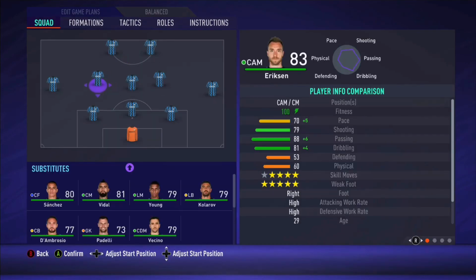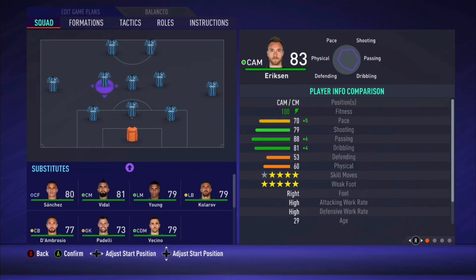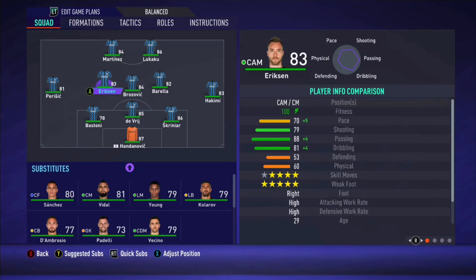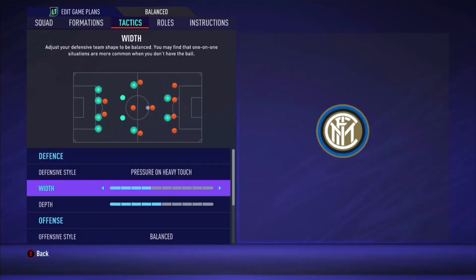And the thing is as well, when Eriksen comes out here to help out Perisic on the wing, because you will get overloaded out here since you don't have a winger, it does make sense for Eriksen to come out here and provide support on the wing. And what happens is, since you've got the width on 4, Brozovic comes, so let me give you a demonstration of what happens here. So let's say the ball's on this side, Eriksen comes out here to offer support, Brozovic comes and then he shifts, because obviously everything's very narrow with the 4.